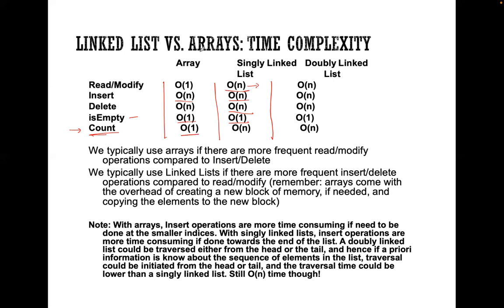In our implementation we saw that we always keep track of one variable, like end of array, that gives us the index of the last item, so we can know how many items are in our array. But in a singly linked list, we always have to count all the items in the linked list. So that's the comparison. You can see that most of the operations take order of n runtime.